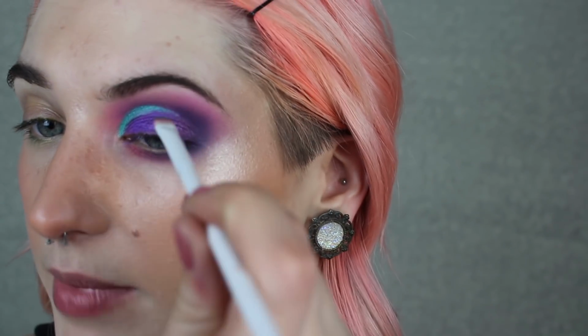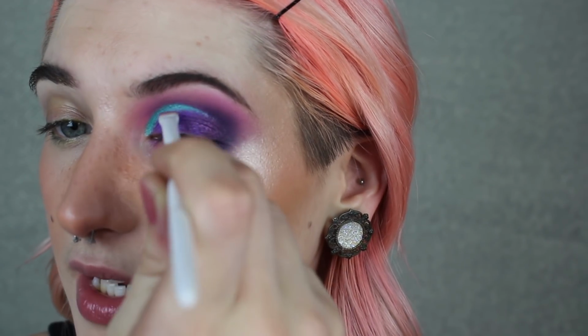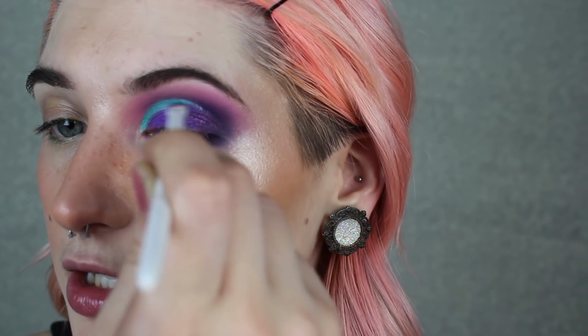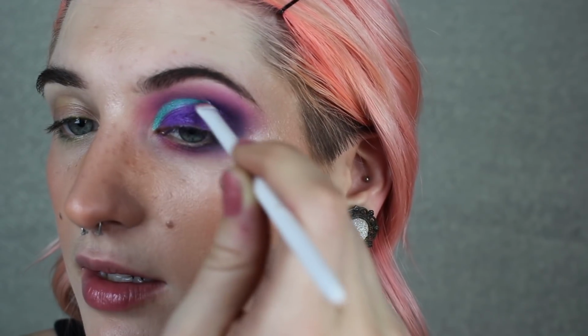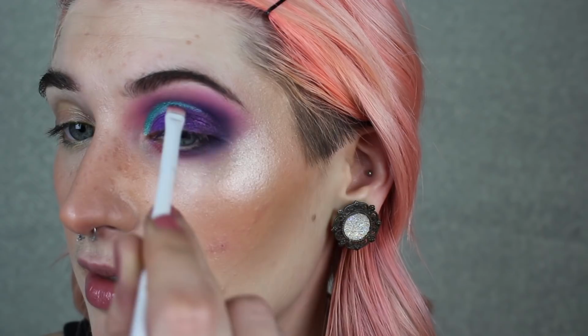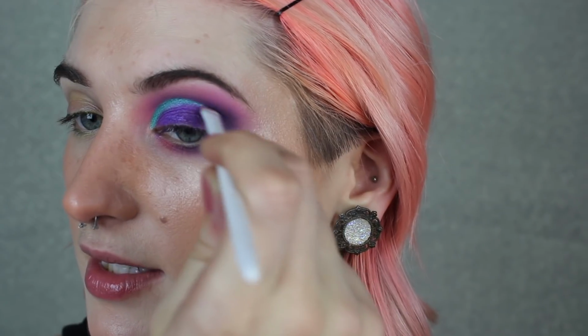I'm going to take a little bit more Mix Tape just to really go through and finesse things, because I don't really want to try to merge that turquoisey color and the purple together. I want it to be kind of like a double cut crease look. And see, you can achieve these kinds of funky looks without even having to actually cut your crease. Just takes some NYX glitter primer and a flat brush. And honestly, this is pretty much where the eye look is at.